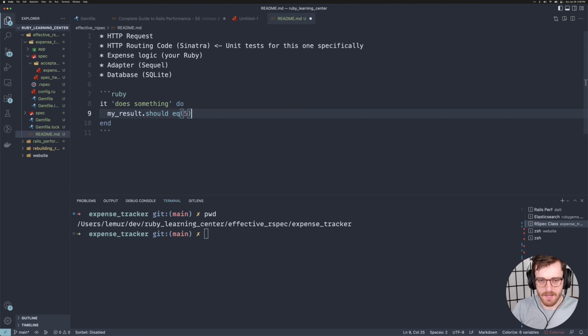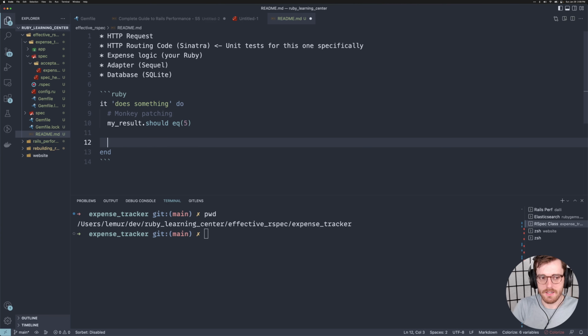So in previous versions of RSpec, you would have something like this. I may be a little bit off because it's been a while since I've used these ones. So this would be the monkey patching version. And the one without that would be something more like that. The difference here is that we're not putting anything automatically onto any of these results or any core Ruby classes. And if you ever happen to have a collision where RSpec wants something to be named something and you want something to be named something, you can imagine that does some bad things. Anyway.